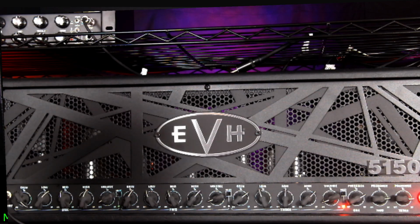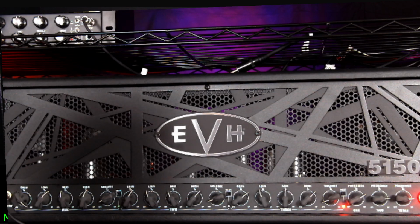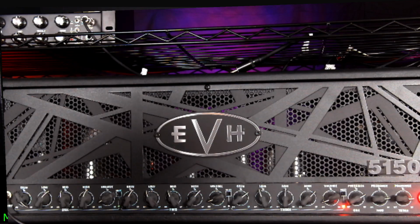Okay, it sounds really good, but I want it to be more responsive. So I don't have the overdrive engaged. This is for people who want to use this channel without the overdrive, but get a little more out of it. So watch what I do with the gain knob that's on the blue channel and listen to how it changes the character of the red channel.